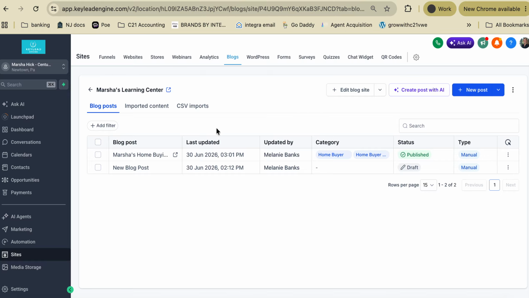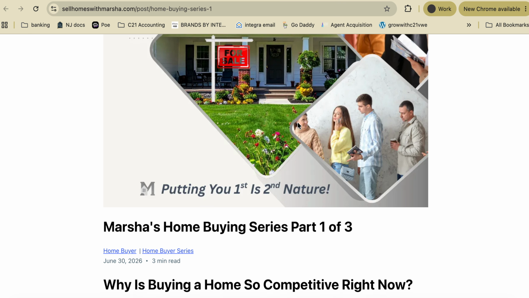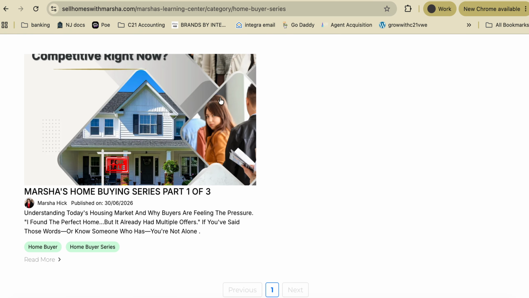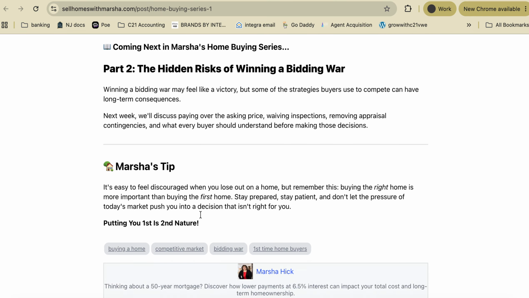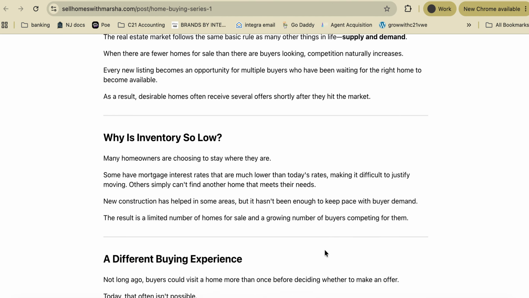Once you've published, you can go to this little icon here, and that's going to take you to the actual page of the blog post. So you see the title, the dates, the categories. If I click on either one of these categories, it's going to open up the page of that category. All my information looks good. And my author part is down here, which is also a clickable link.